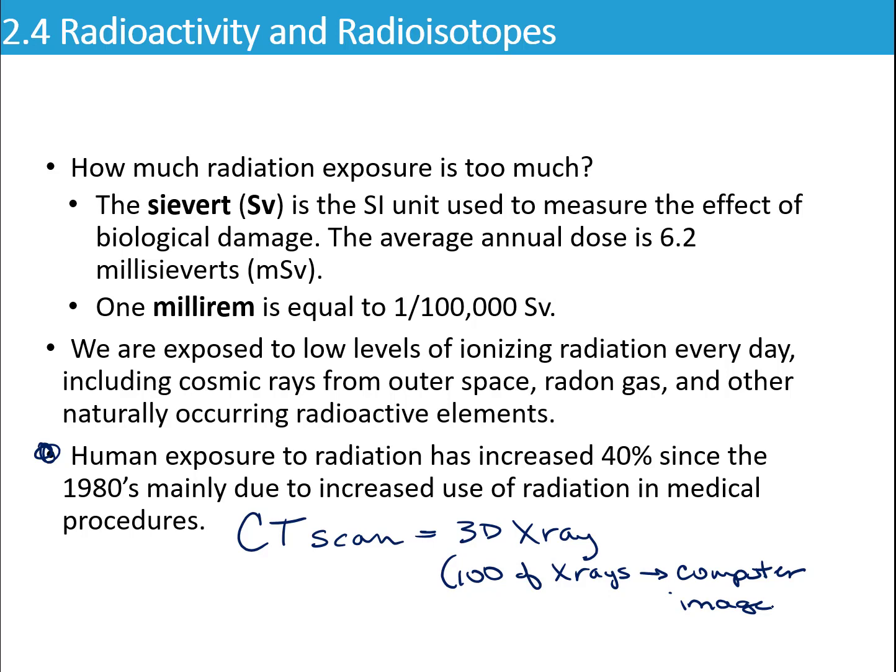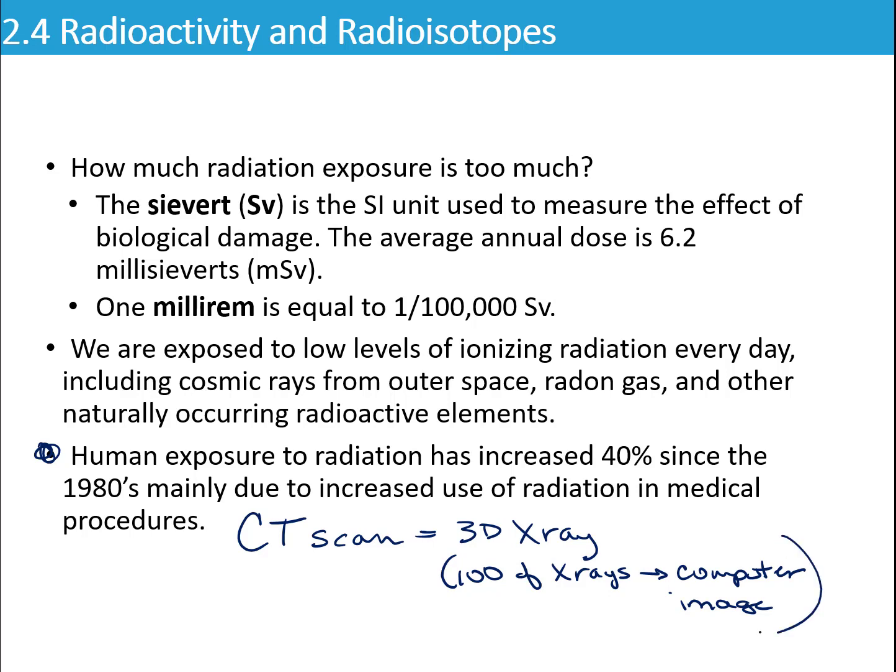These are really good for picking up very small differences. If there's blood somewhere, that's going to look like a clot, and that'll be thicker than blood that's free flowing. So by doing a CT, you can see areas that might have more water or less water in them, and pick up injuries like after a car wreck. A CT scan of their chest is going to look for broken ribs, but it'll also look for blood in the lungs or thorax, or fluid collecting around the heart. You can see that because areas where there's a lot of liquid show up as a different color. It's less dense than, or more dense than, areas where there's less liquid.